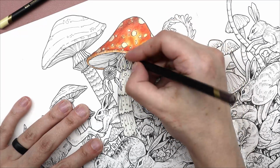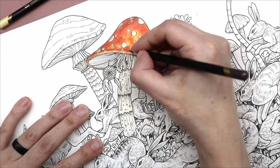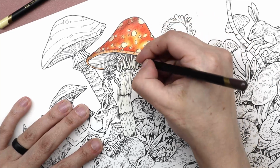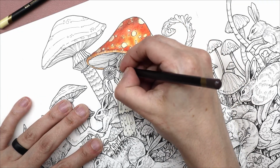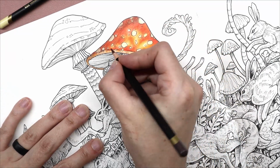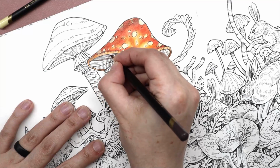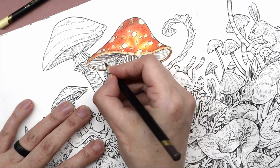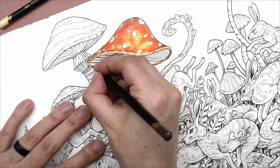Next, I am taking number 21 natural brown that we used as the shadow color on the upper part of the cap, and picking some areas underneath here where I want a darker color, close up underneath the cap where things would be a little bit more shaded. I was really just playing it fast and loose and picking some spots that I wanted to accent with this color. Now I'm going over to the underside of the cap, and it's a mushroom, so if this was in nature it would be random, so I just used the natural brown to accent some of those ridges and lines.